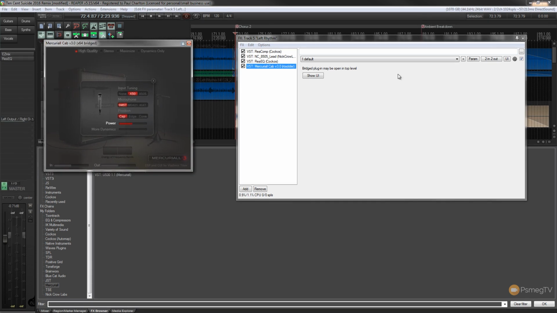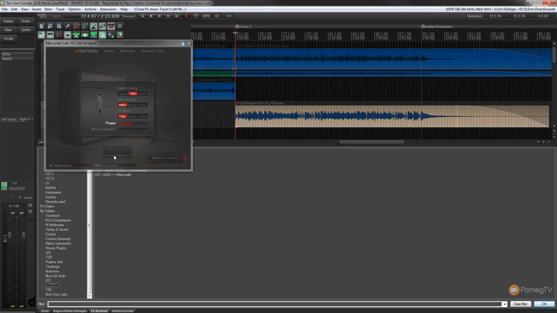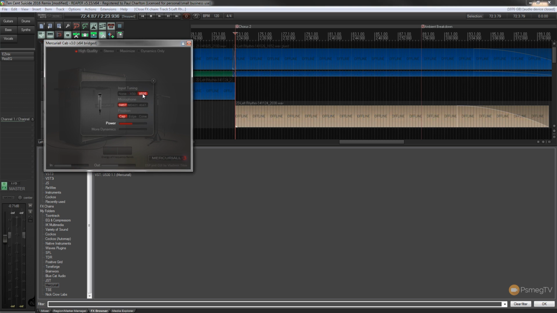And if we bring that over, you can see what that gives us is a very simple interface that allows us to choose from 3 different microphones, 3 different positions, the amount of power and the amount of dynamics that are going through it. And we can also fine-tune the input. And this is the reason why I've chosen the 8505, and we'll quickly take a look at the X50 later, because these are 2 completely free virtual amp modelers, and this particular cab emulation has been tied in closely to those to ensure that the tunings are very faithful to what those types of amplifiers would sound like in this environment. So we're using the 8505, so we'll switch that on.